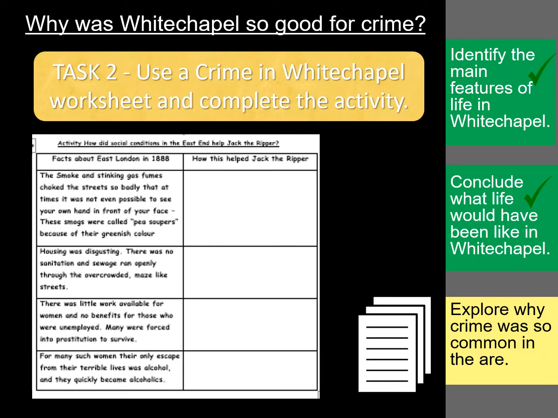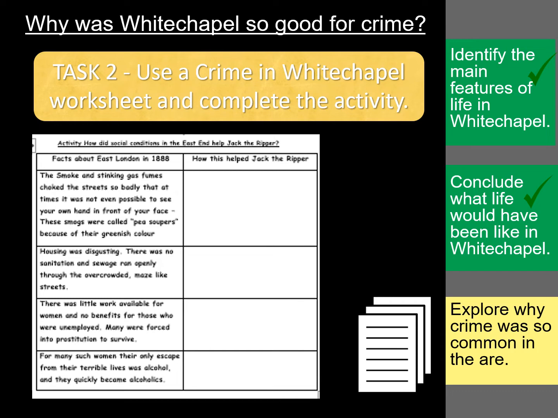Okay, so now we should know what the main features of life in Whitechapel actually were like. If you haven't done that task, please go back and do it, because obviously it's going to be easier to just pause the video, do the task and then come back to the video rather than try to do all the tasks at the end. So we're now going into task 2. So you need to download the task 2 folder, which will look like this.